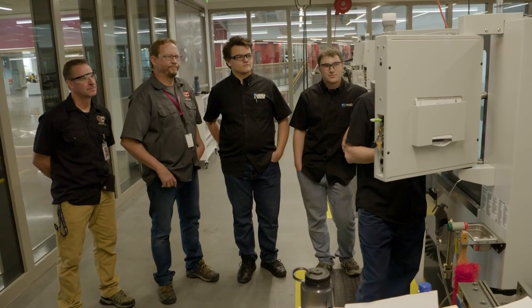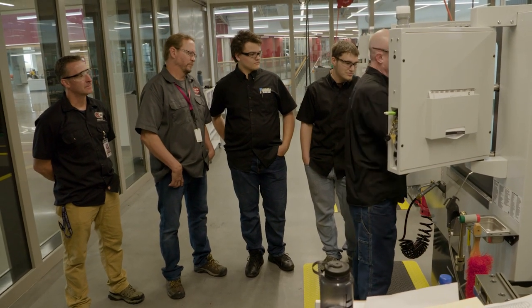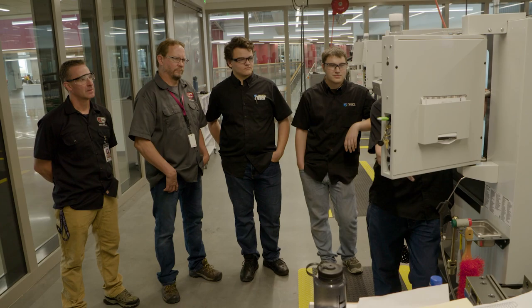I wanted everybody to see what the different possibilities are, because what you think you might want to be today in culinary — maybe you see transportation, you want to open a food truck and go upstairs to business partnerships, you want to open a company of food trucks. So how can we help students see how different pathways cross? Building the building very purposely to cause those interactions to occur between and among students was very purposeful in our planning.